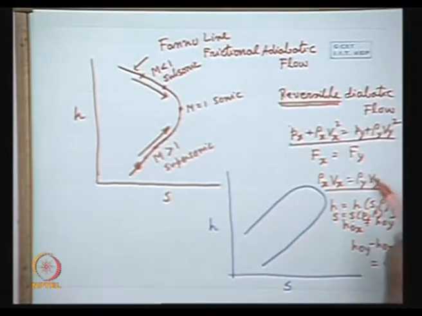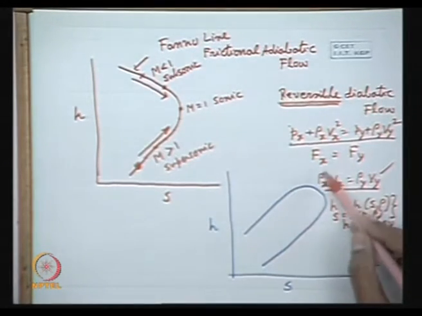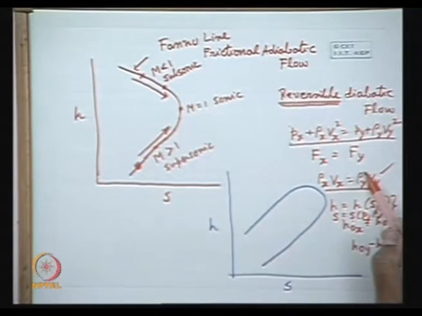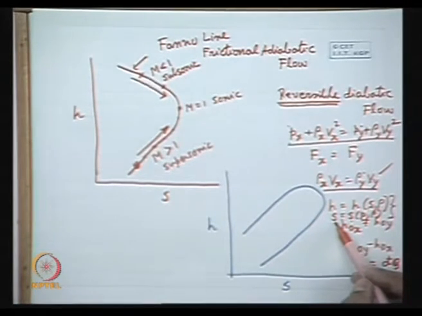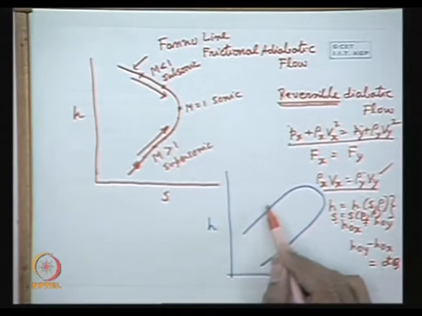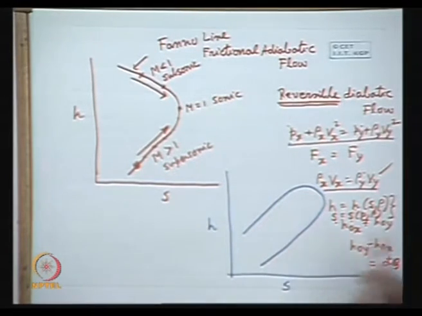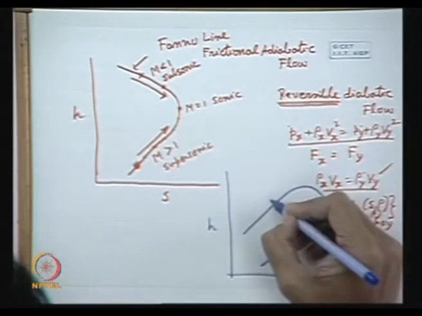Again, I am telling in a routine manner, first you assume Vy, then for a given state point at upstream section x, we find out rho y, similar to what we did for the Fanno line. Then by knowing rho y from the momentum equation, I find py, then I can use this property relation to find entropy, and then we can find out enthalpy from the property relation, enthalpy as a function of entropy and density. So this way we can find out this curve, and this curve is known as the Rayleigh line.